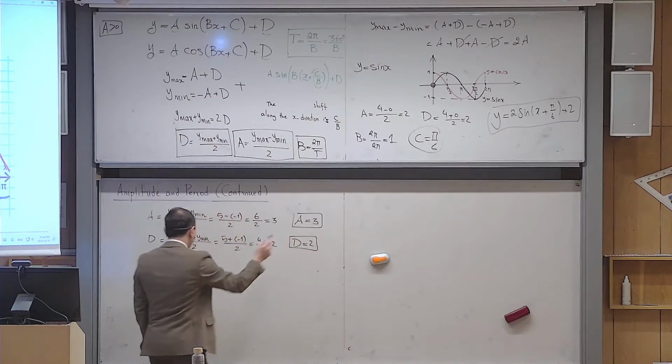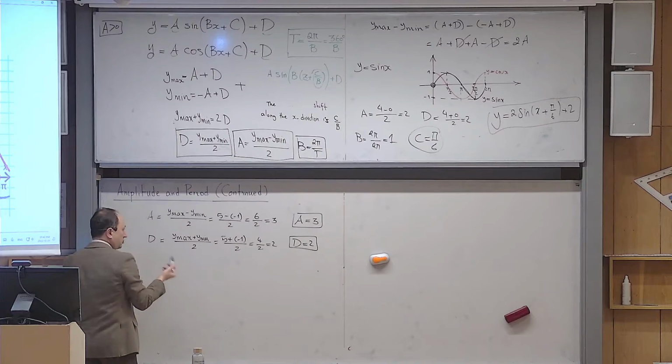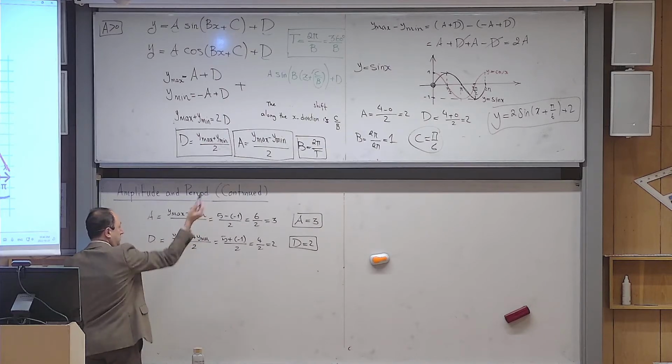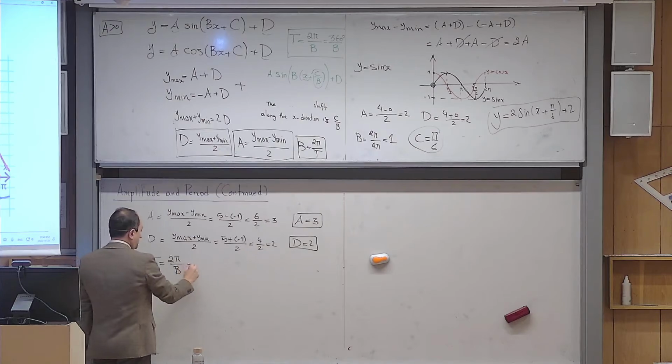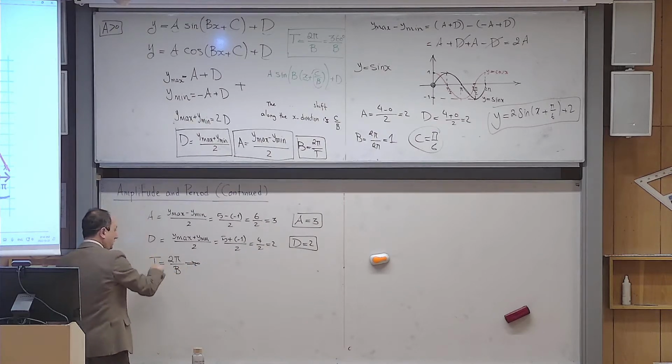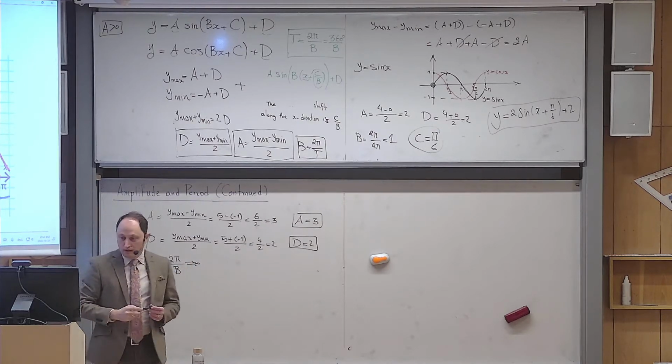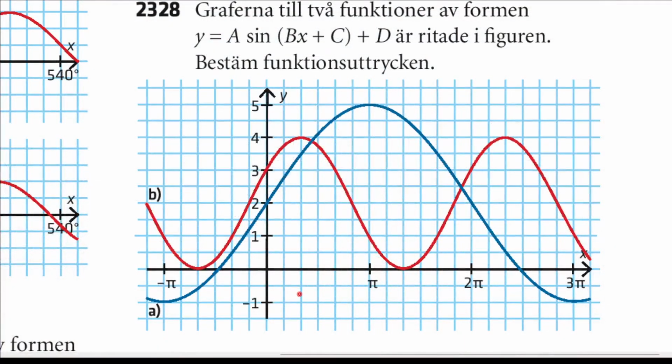For finding B, let me write the formula which is in the formula sheet. Of course, you can use that one. But let me write this formula you will find in the formula sheet, because everything is in radians. I write the radian version. So what you need to do is to read the period from the figure. So let us go back here. So what is the period?